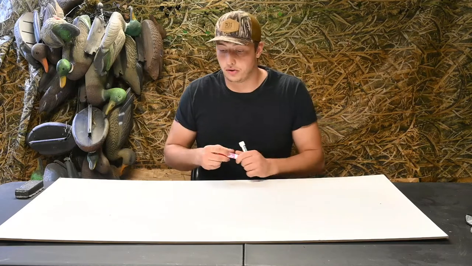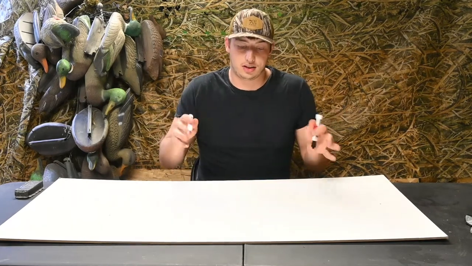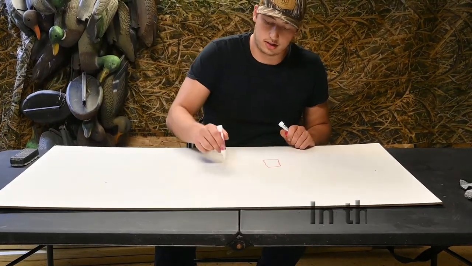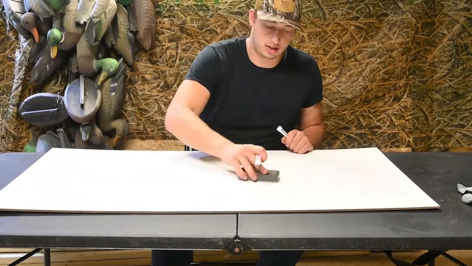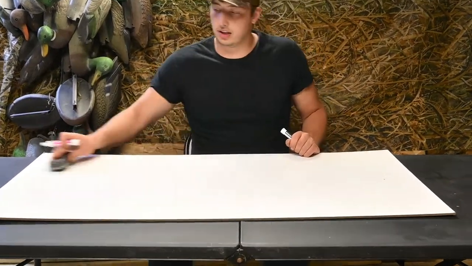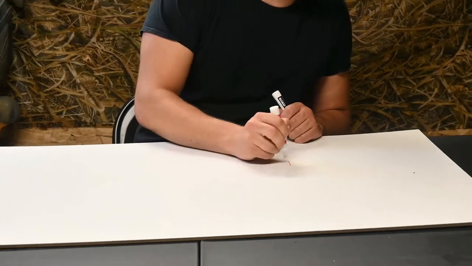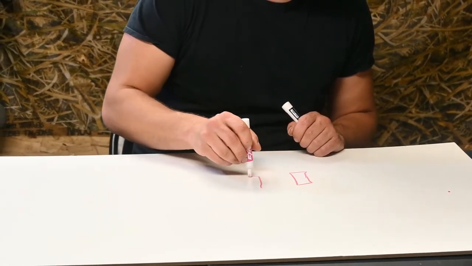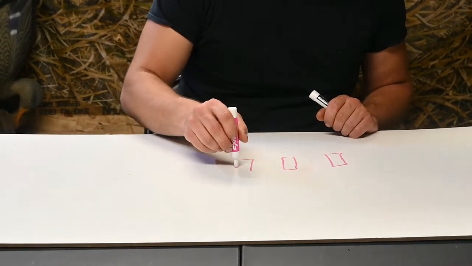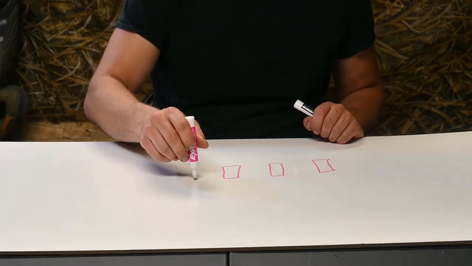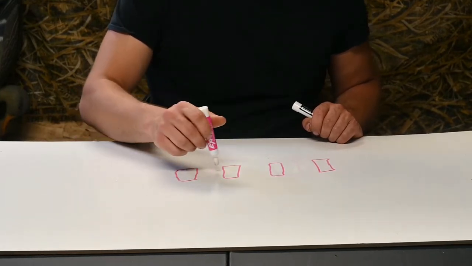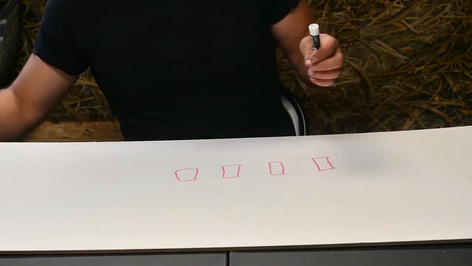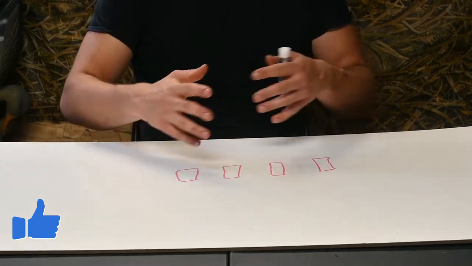So we're gonna get started with the in the spread hide. We're going to do a four man hide. And this is something I'm going to start implementing, getting spacing between my hunters. Because how I used to do it in the past is I keep everybody super close, and I think I'm going to do away with that because it made the hide harder. So I'm going to give six to eight feet spacing between these hunters, and that will give us more ability to put decoys between us, in front of us, and around us.